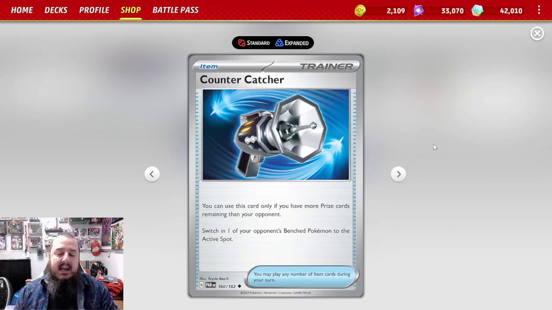Next up, we've got Counter Catcher. Counter Catcher is a reprint. We had that back in, I believe we got it in Crimson Invasion, the 4th set of Sun and Moon, and here we are 4 sets in deep to Paradox Rift, or to Scarlet Violet, and we are getting Counter Catcher. So very excited for this card to be back.